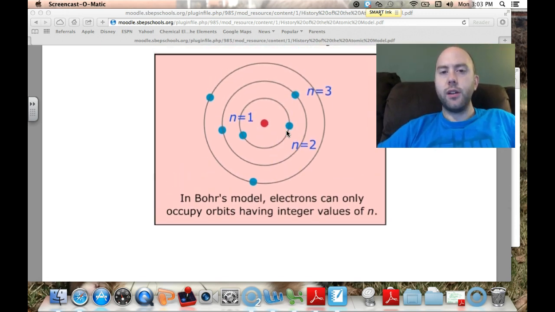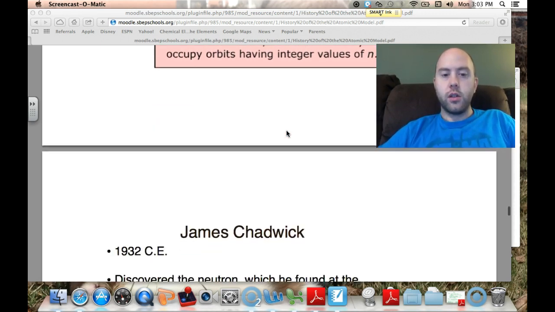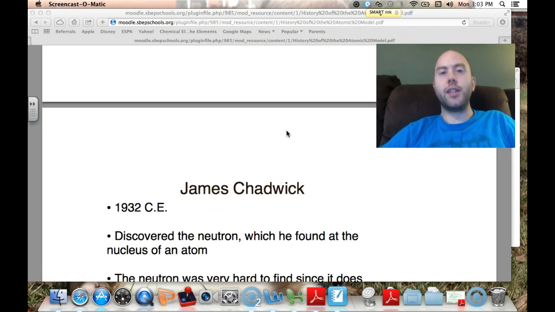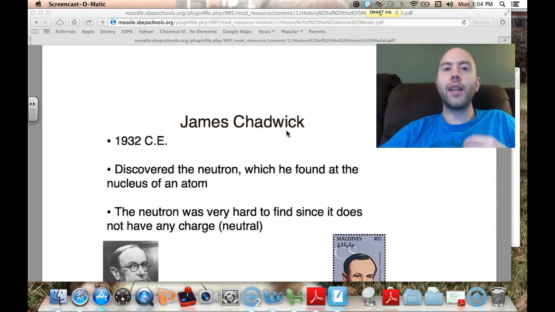So right now, if we stop and think, we have protons, we have electrons. Well, we're missing something that you should know about. Where are the neutrons? Enter James Chadwick. It's funny because in regular chemistry we figured out why the guy's name was Jimmy Neutron. I'll explain that in a second. So in 1932, James Chadwick discovers the neutron. And if you don't know, the nickname for James is Jimmy. So James Chadwick, Jimmy Chadwick, discovered the neutron.